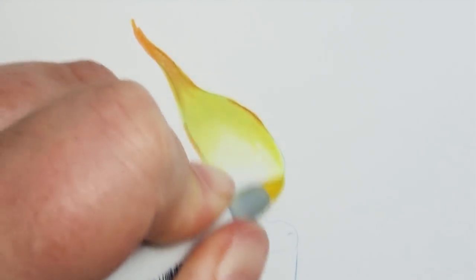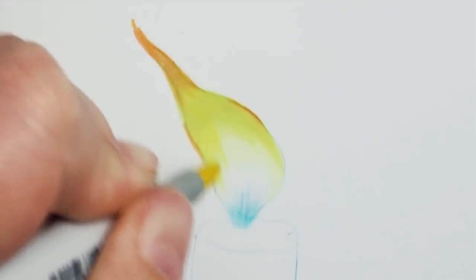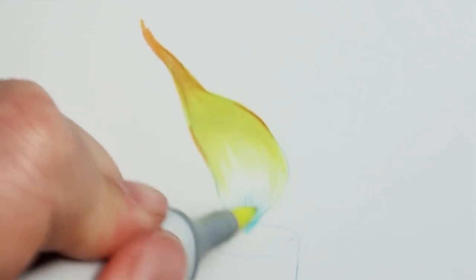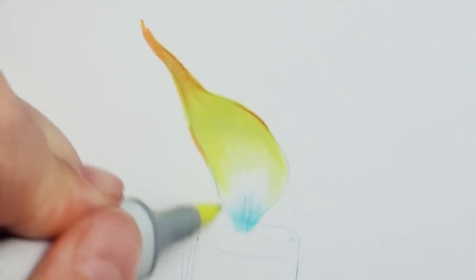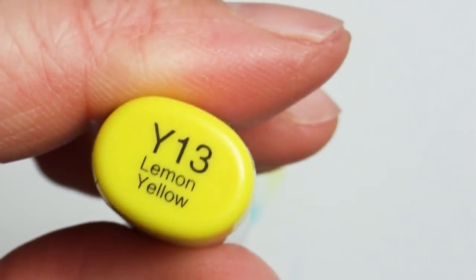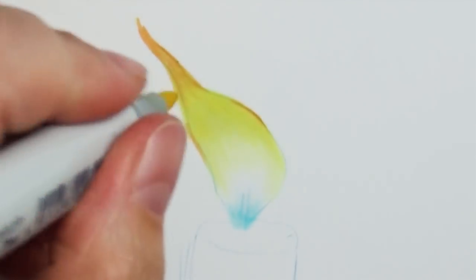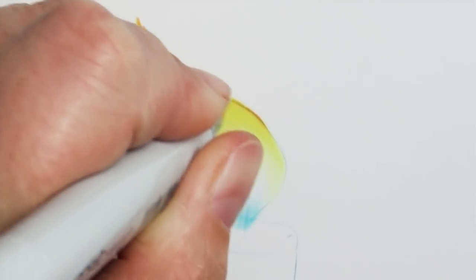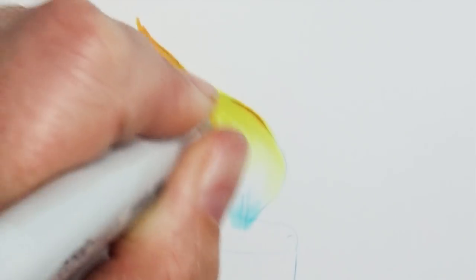Every time I lay down a new color I'm going to go back to either a colorless blender or the shade above or below that, a shade lighter than that, and blend that together. So that way you're not going to get those streaky lines or one color coming and automatically stopping and having another color coming on top of that. So the whole process of using Copic markers is blending and layering and taking your time, and the more you put into this the more you're going to get out of your drawing.